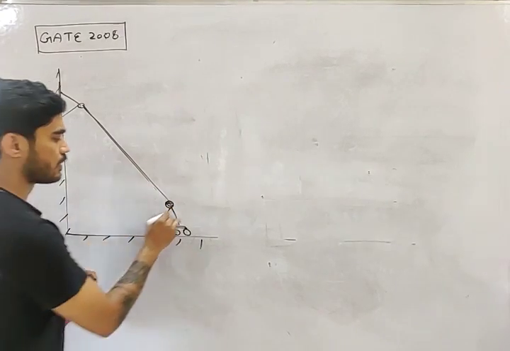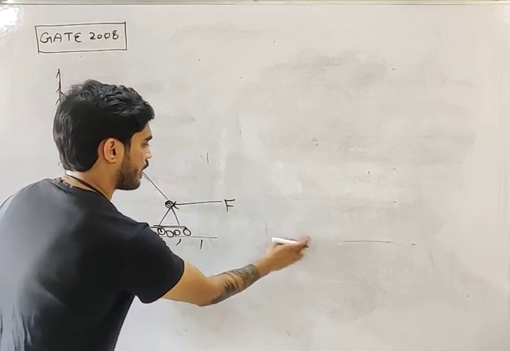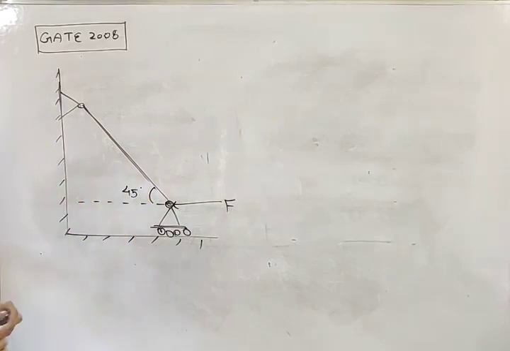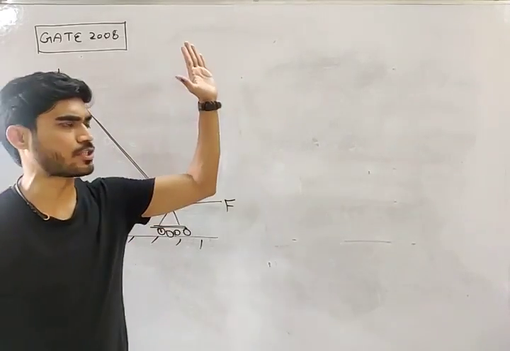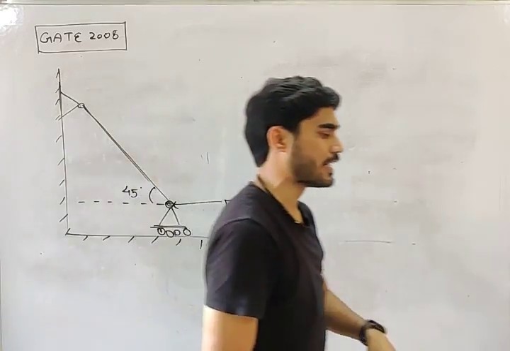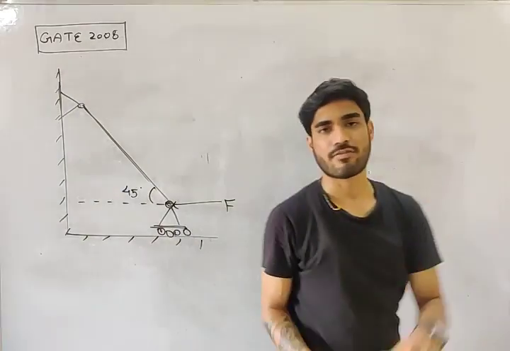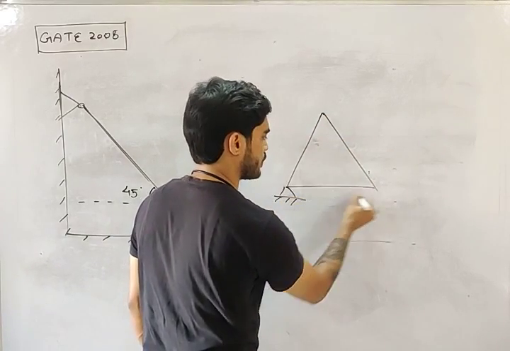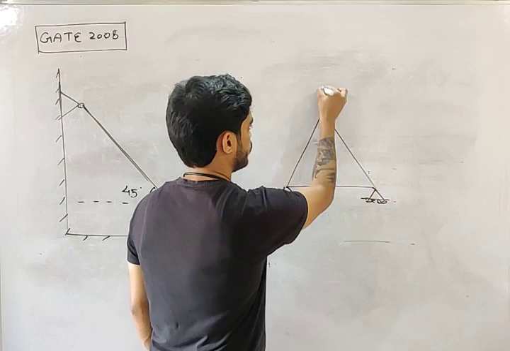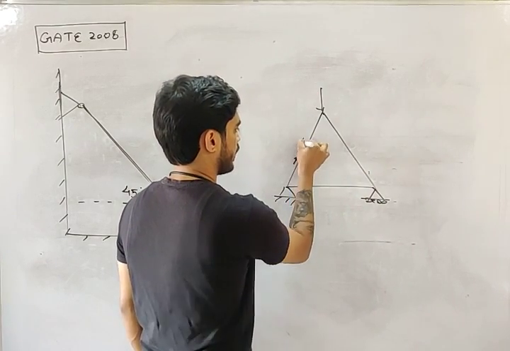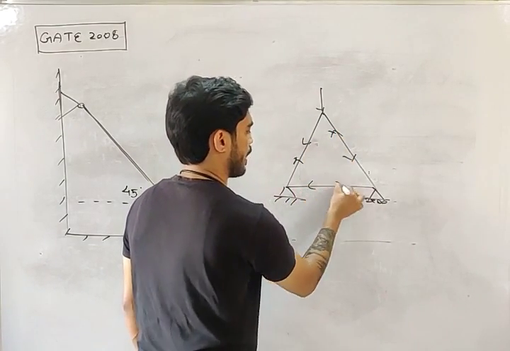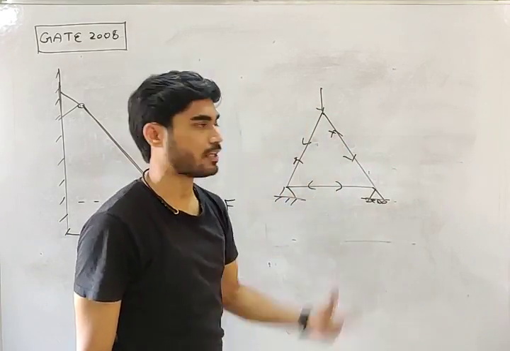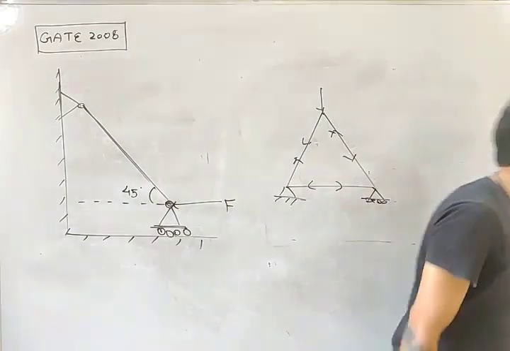Okay, now my friend, there is a force F acting and this column is at 45 degree. It is not necessary that column is always vertical. In case of truss, truss members are also subjected to tension and compression. So in case of truss, the members can be inclined. There will be a member subjected to compression and it is inclined. So this is a case where the column is inclined.